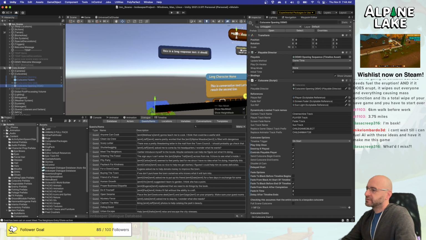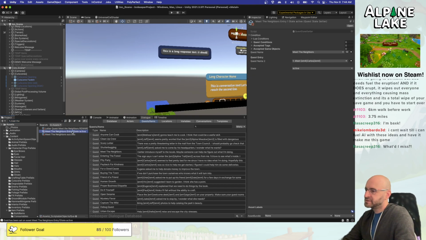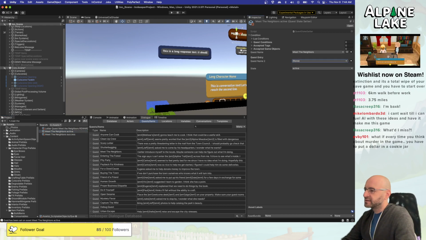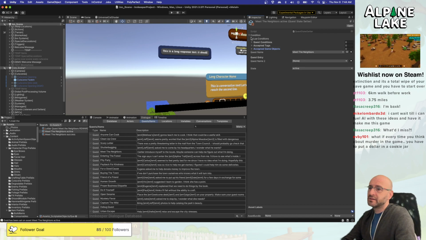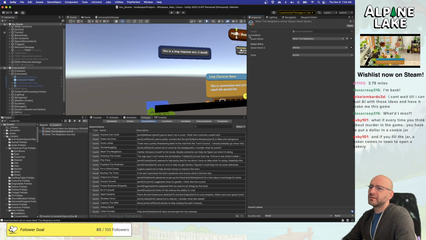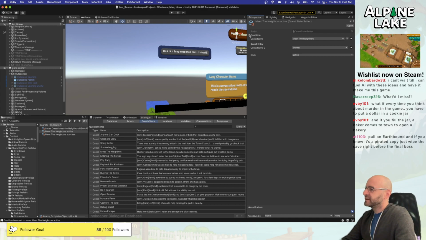Alright, so meet the neighbors. So it's not entry state 1. It's just meet the neighbors base. Just meet the neighbors active. This doesn't matter. And we want to set it to active, and we want to have no conditions. I mean, I guess the condition is we're in demo mode only, but wait, what kind of condition is that? Oh, this is just dialogue conditions.